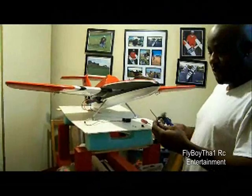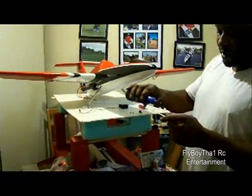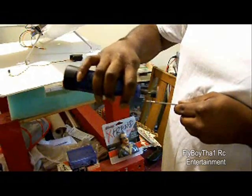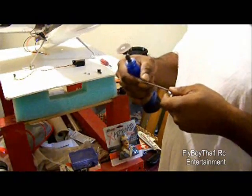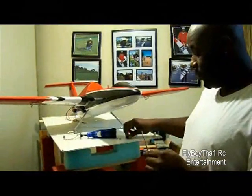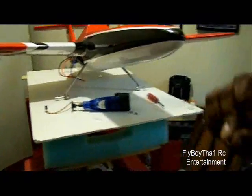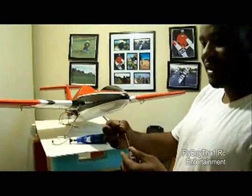This is a big tip on the nose gear. Most of these nose gear shafts come perfectly round. So what I usually do is take my Dremel and give it a flattened surface. What I've done here is flatten this so that when I put the collar on there, the set screw — which has a flat tip — will screw in and lock it in place, so I don't get any turning from left to right.